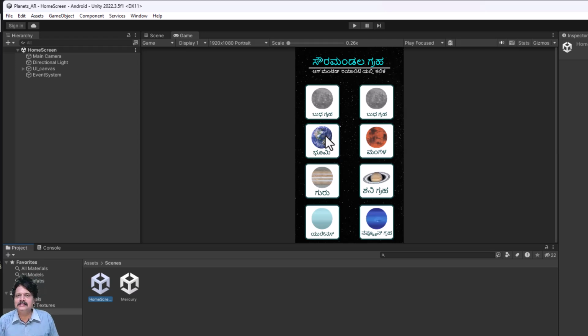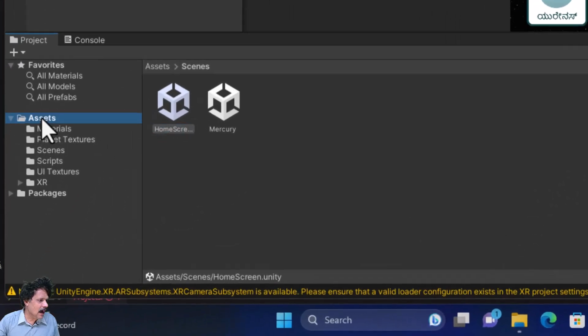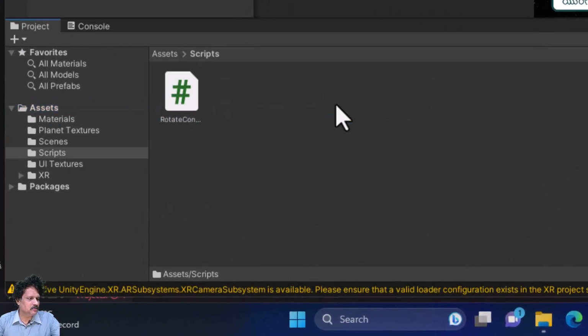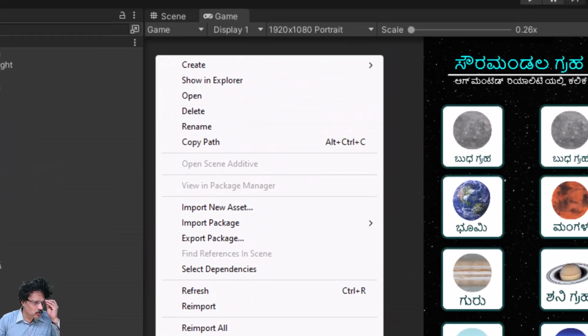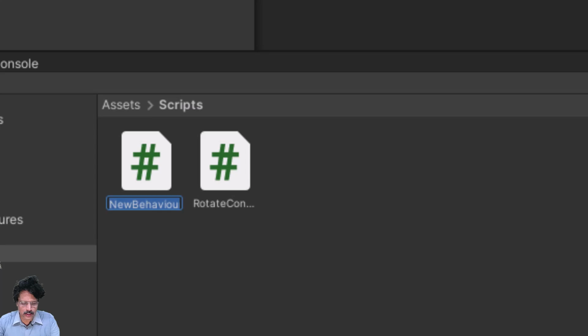And to create this navigation, again we are going to make use of a method. And where can we write methods? Methods can be written in the C# scripts. So coming here in assets, in the scripts folder, I am now going to create a new script, C# script, and I am going to call this as SceneController.